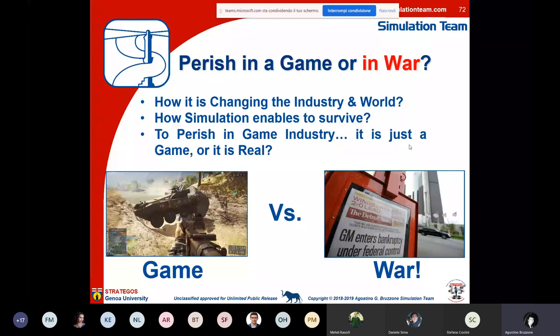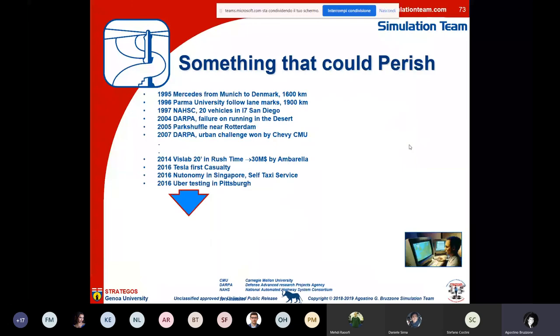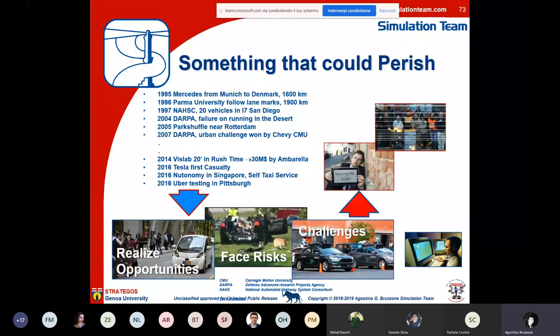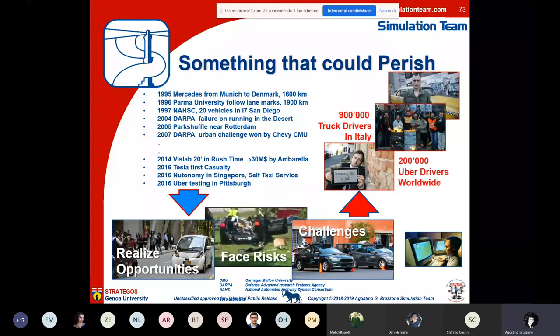Okay. Another example about complexity, which I would like to stress and which is still related to artificial intelligence, is self-driving cars. Many of you have heard about self-driving cars. There was some kind of excitement a few years ago, in 2016, when Tesla was supposed to introduce the first test.